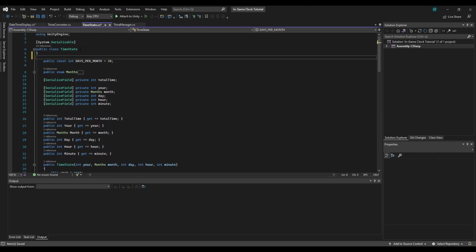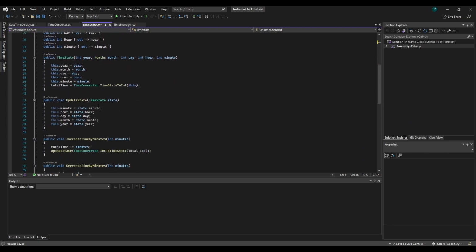So what we can do in here is add a public event system.action that has a time state as a type, and we will call it OnTimeChanged.